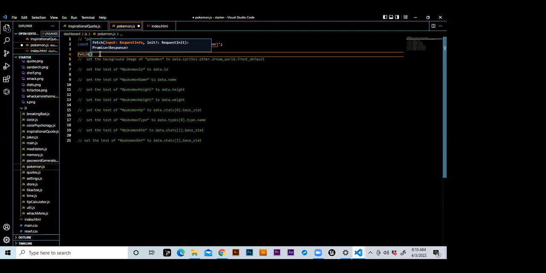And there's also the accept part. We don't have to put that for the Pokemon app; it doesn't require it, so we're just going to leave it out. The only thing we need is a URL, because if you just put a URL inside of there, it makes a GET request. So just put the URL inside of there.